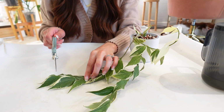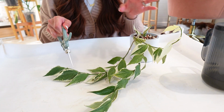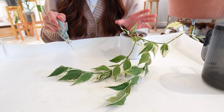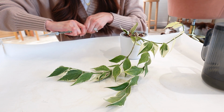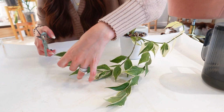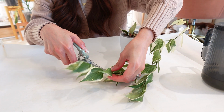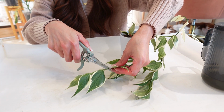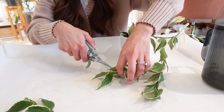I'll aim you down a little bit so that you can see what I'm doing. I'm thinking I'm just going to do individual nodes on each. My experience with it is it's pretty easy to propagate and to root up, so if I can get a really nice bushy plant just by doing this, then great. Probably the top cut I'll do 2, just for funsies. 2 nodes, so here. And then the rest I'll just do 1.